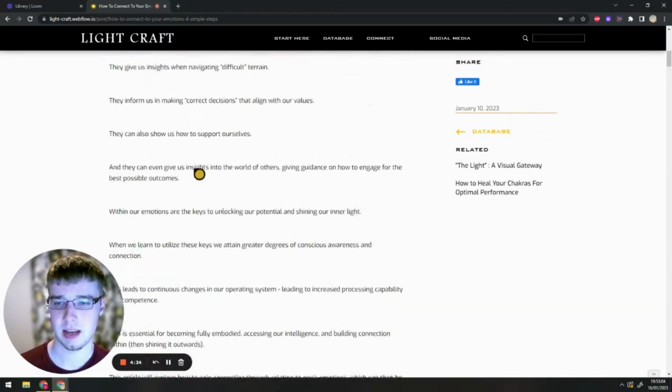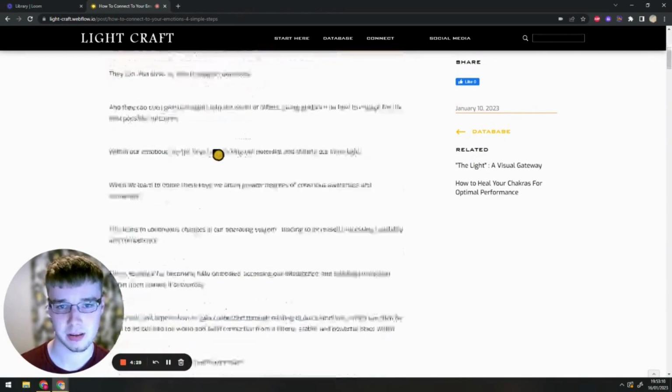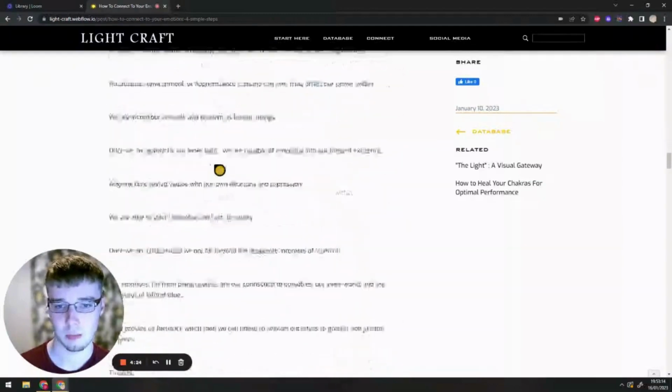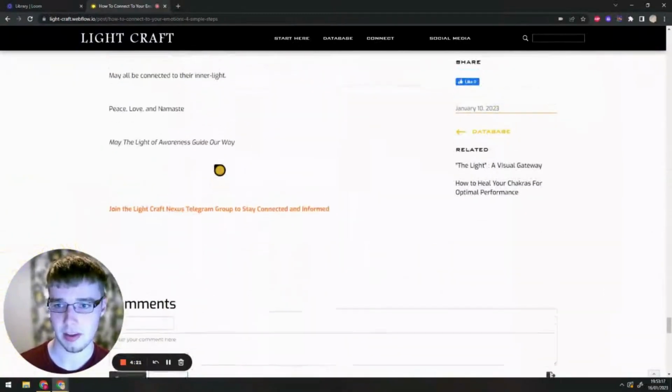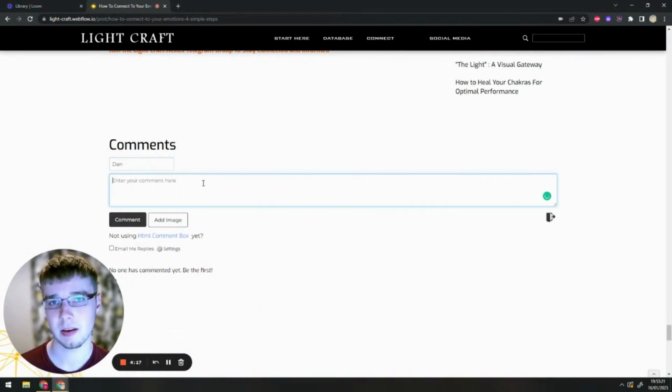So in this area, you can upload text, images, videos, custom code, audio, loads of different things, and it's really easy to use. So he's got a really long blog here. I'll just scroll to the bottom. This then has a comment section as well, so you can add your name and a comment. So this encourages interaction between users.